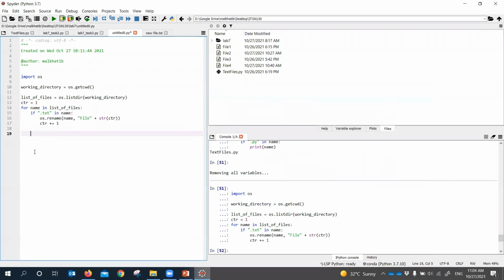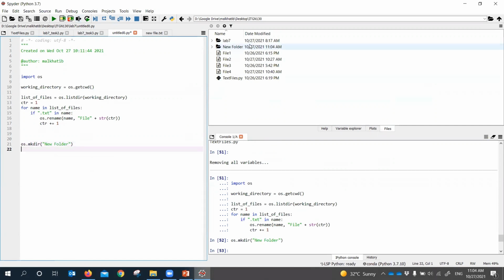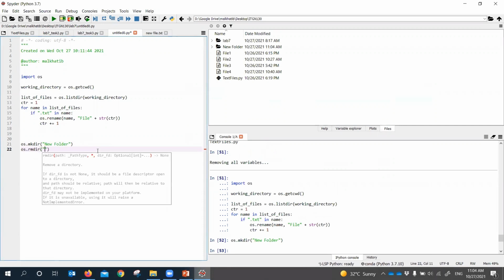So let me get out of the loop. os.mkdir and give it a name, new folder. There you go. I created a new folder. And let's try to remove that folder, which I doubt will happen. os.rmdir, new folder.